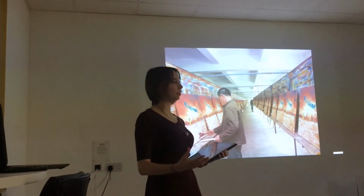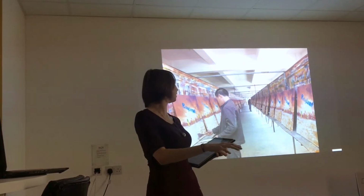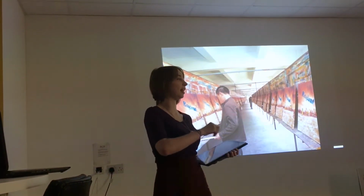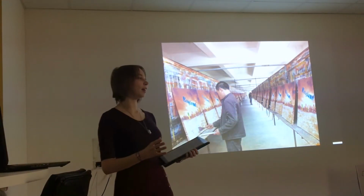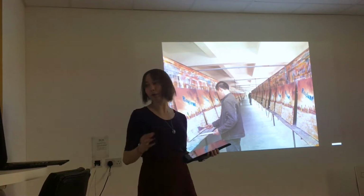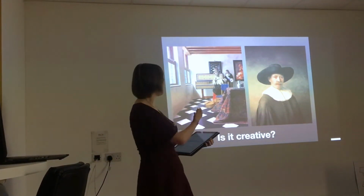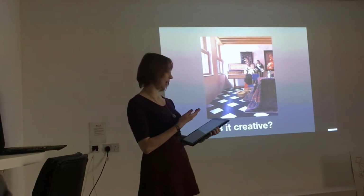I would say that the creativity that went into this was in the original composition, and then everything else was just, let's hammer it. It's like a printer. These are human printers. So instead of asking, is it art, I want to ask, is it creative? Are artistic choices being made in either of these? So Tim's Vermeer is just a copy.